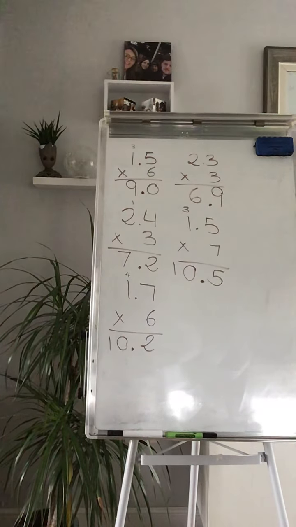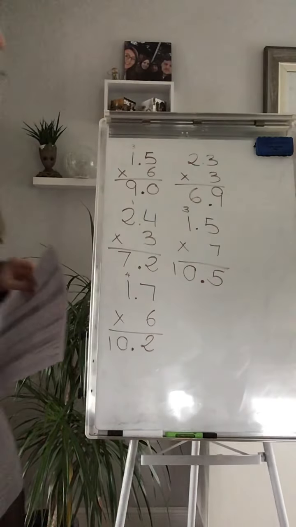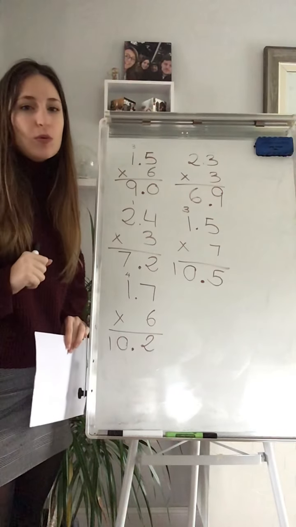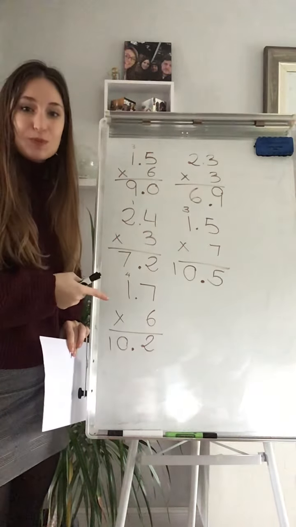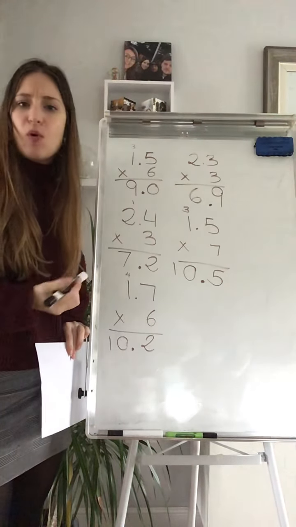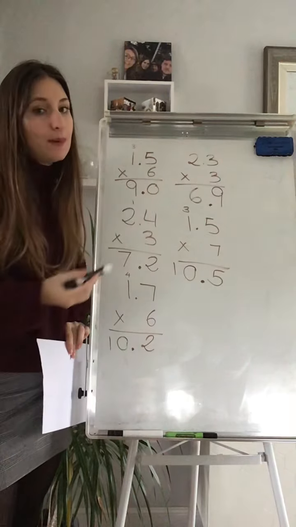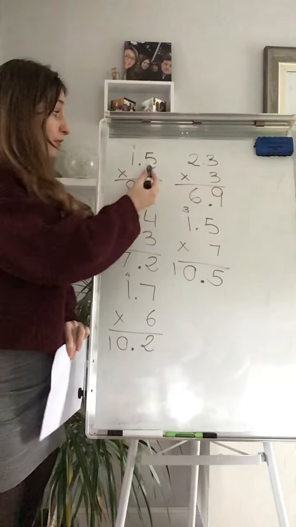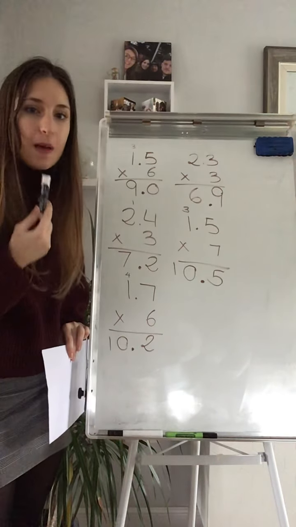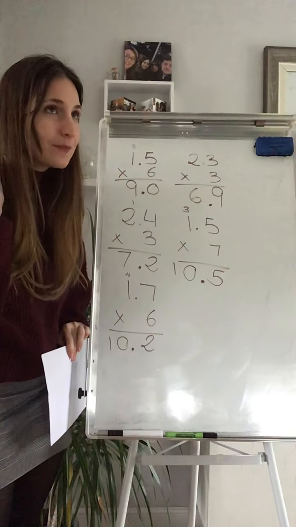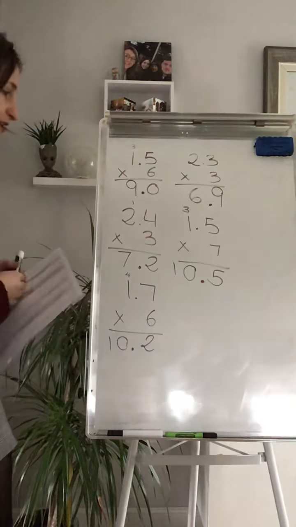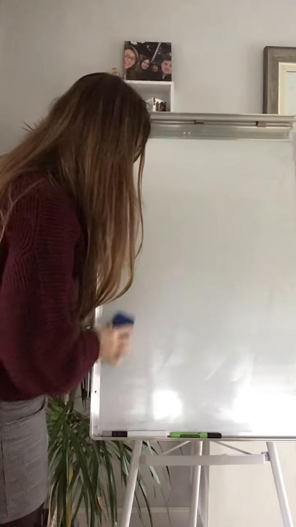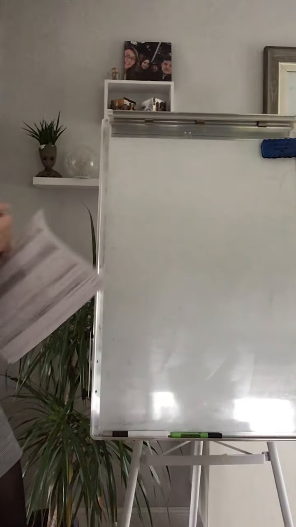Let's do our lesson for today. Today we are still going to do multiplication, using long multiplication in a column, and we are going to try to make it more difficult, because this was pretty simple, wasn't it? So my big question is, what if instead of one decimal place, I have two decimal places? Which means my smallest value is not my tenths, but my hundredths. Let's see what will happen. Get your pen or your pencil and let's do it together.